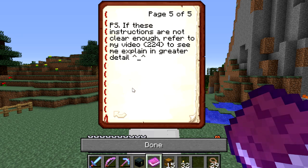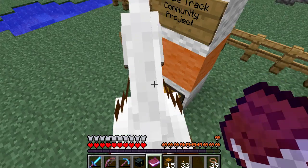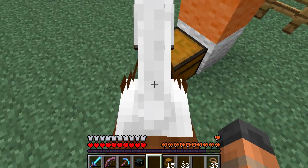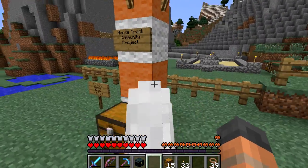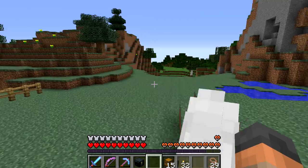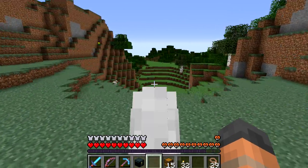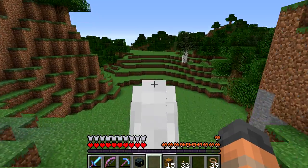And then I've added another little note here just saying if my instructions weren't good enough, then just watch this video and it will all make sense. So let me show you what exactly I'm talking about in that book. This is the example totem pole, by the way. And if we head off in this direction, there's also a sign to say the horse track is over here. I should probably make that more clear, which I will do.